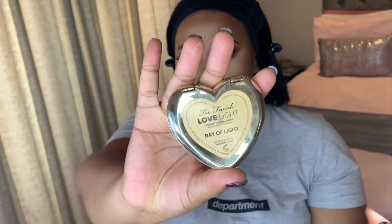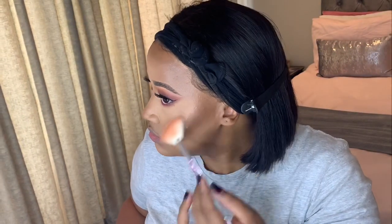Now moving on to the setting spray, but this is actually just rose water. I use rose water and then setting spray. I find that using both helps me just blend, just melt all the powders onto my skin. After that, I'm now moving on to the other highlighter. It's by Too Faced, and I also bought it from Sephora.